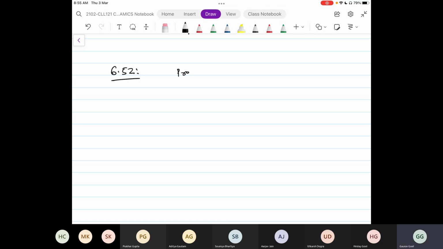(6.52) Propane is the working fluid and some state change is given. Think you're throttling propane, so delta H would be 0. You are going from 200 bars and 370 Kelvin to 1 bar. And it is given to us that the end state contains both liquid and vapor. That information is given to us.